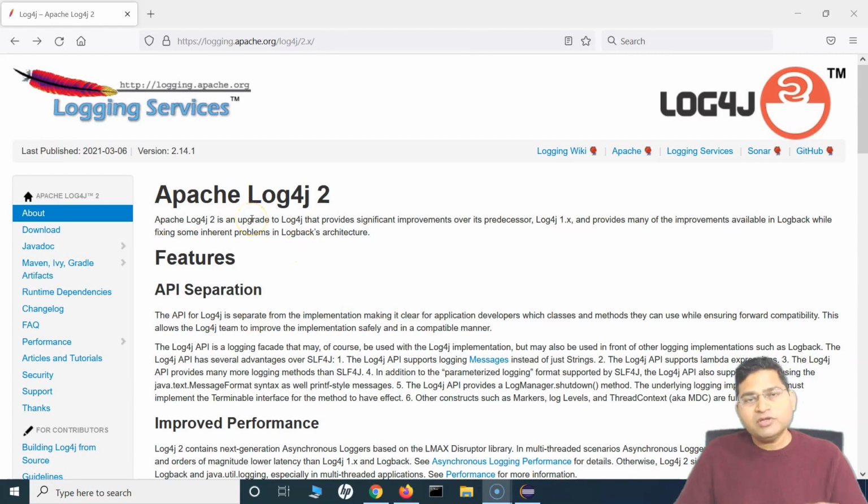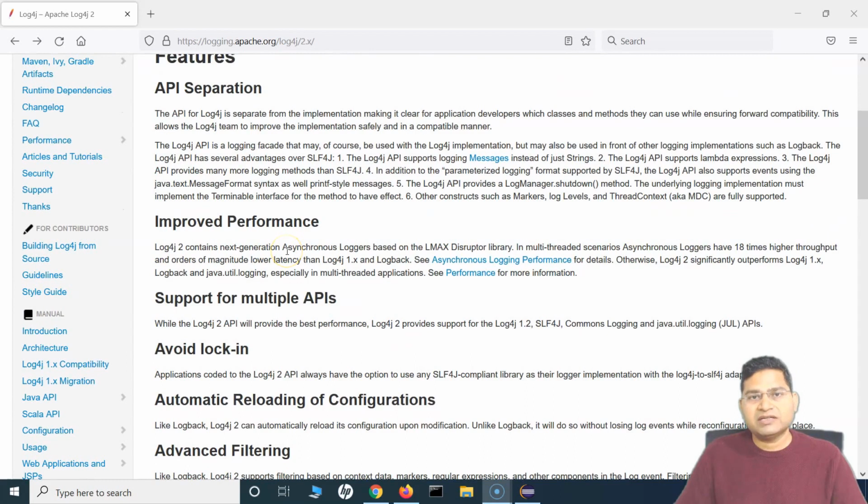Now, what are some of the other advantages of Log4j? It is thread safe, it has improved performance, and it works well with small projects or big projects. So whether you are doing Java development or just using it for your Selenium automation, you can implement logging using Log4j in any sort of project, right? These are some of the very basic things.